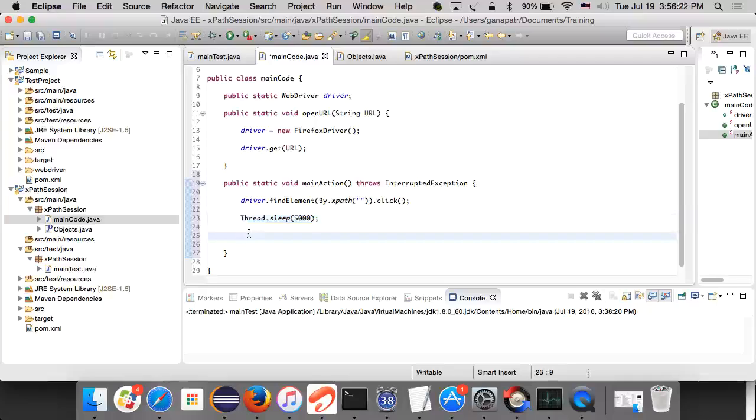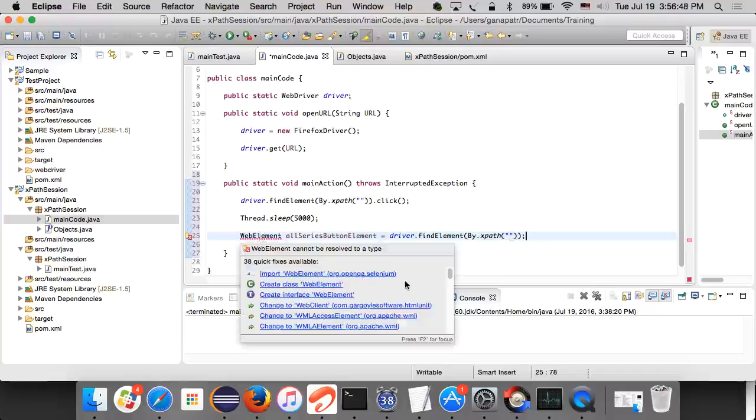So I will call this web element, and I will say all series button element equals, copy this, and you should import this.